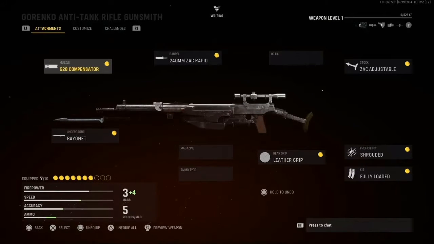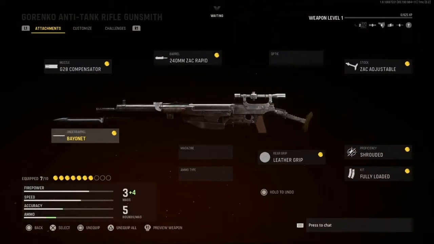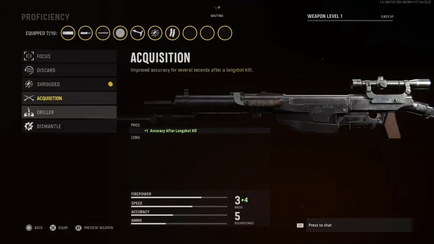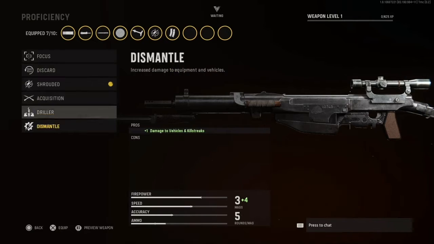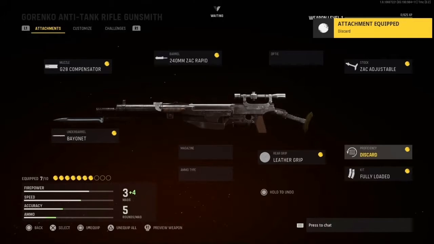Right, this is what I made. I added this to give it more recoil control. Plus a bayonet, because you can add a bayonet, like no other reason. Leather grip to give it more ADS speed. Shrouded, because it doesn't have the quick scope thing, so I just gave it the glint concealment thing. Out of all of these, I don't really know which one I would use. I can go for faster reload, maybe that might be better.